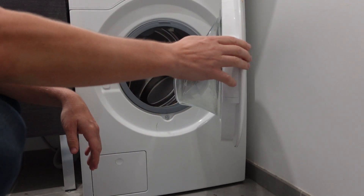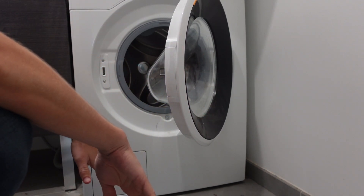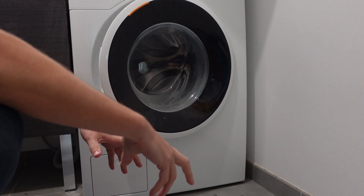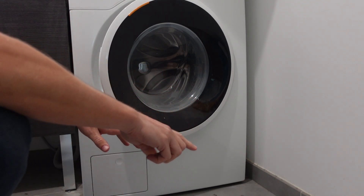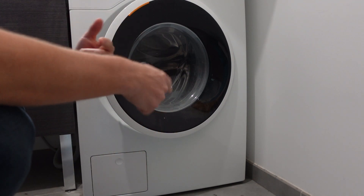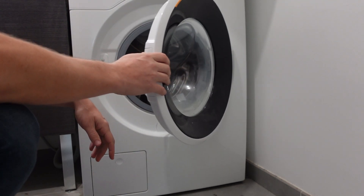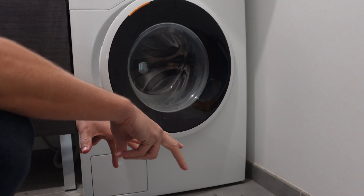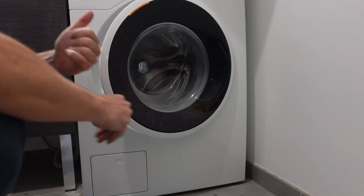And even more than being empty of clothes, we want to put no detergent in it. If we see that the cycle is very sudsy, that means you may have used non-HE detergent, and that's creating too many suds for the machine — that can also be what's causing this code. So what you want to do is just run as many empty cycles as you need to rinse all of that out.